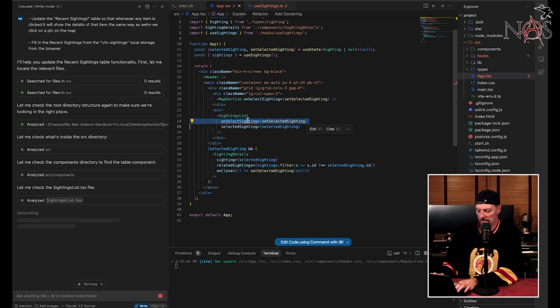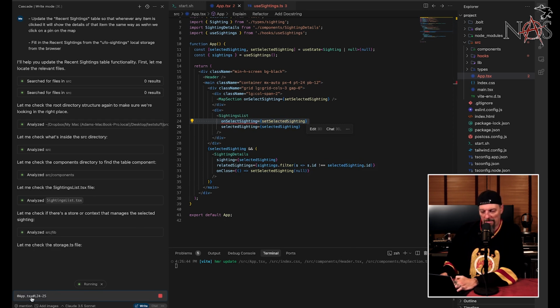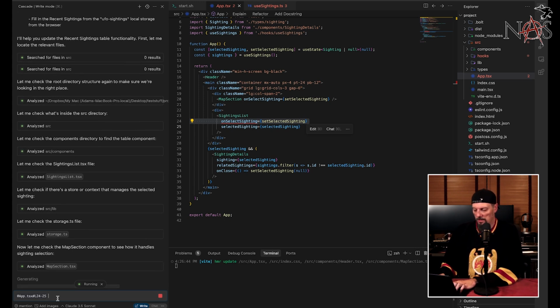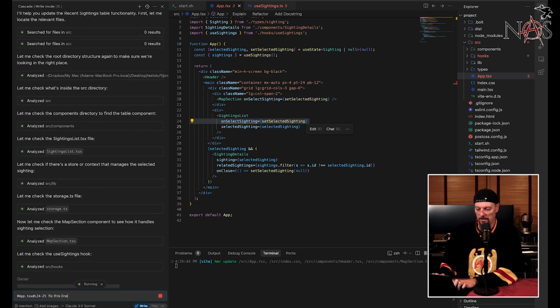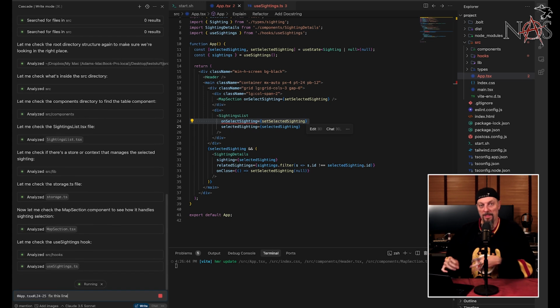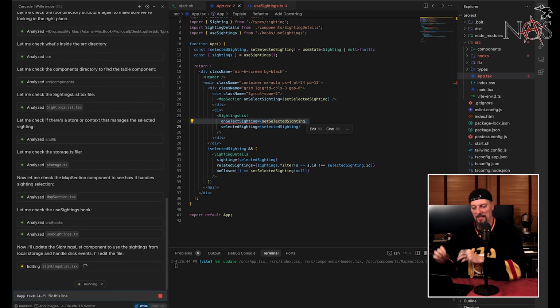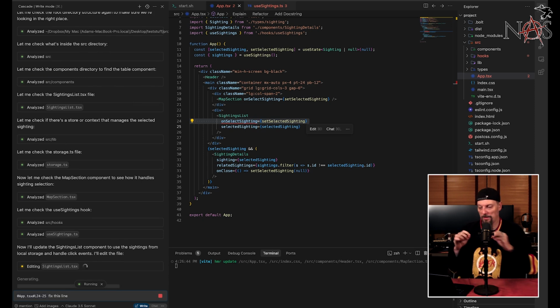You can actually highlight the line or a bunch of lines, whatever, it doesn't really matter. And if you hit Command L, it will reference that line in that file down here. So when you give it a command, it will know that this is the thing you're trying to do. So you can say, fix this line, or add this, or put this here, or whatever. You can reference very specific spots in the app to only do things with where you want it to go. And so this is where it's really cool.